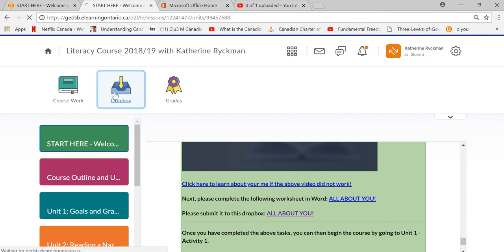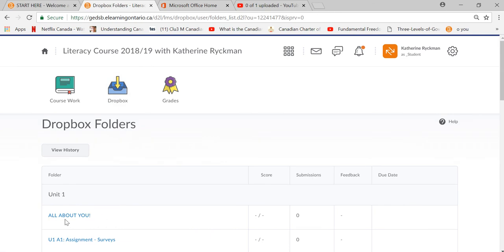Once you've submitted, we're going to click on the Dropbox here. You will see in this All About You that there will be a little number 1 right here. So you'll be able to see that you've submitted something there. When I read your work and I give you feedback, you'll also be able to view it right here. So from the Dropbox, you go in and you'll be able to see view feedback, and you'll be able to read what I give you. And I really encourage you to read the feedback that I'm giving you, because it's important to learn and to move forward and to improve on your work, or if you didn't do something properly. And you'll also be able to see in grades, you'll be able to see your marks.